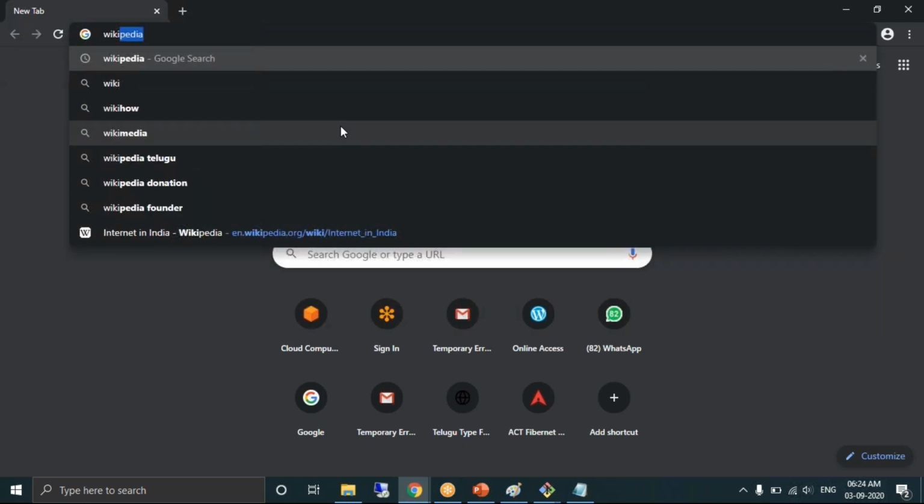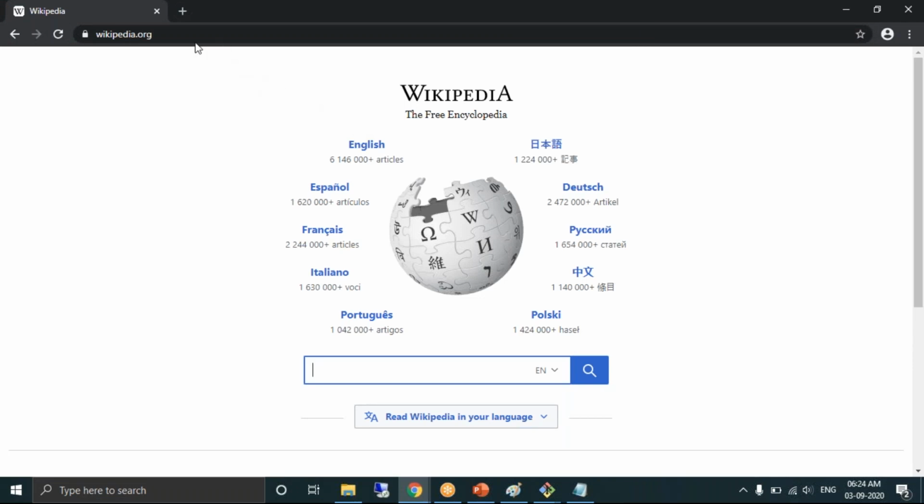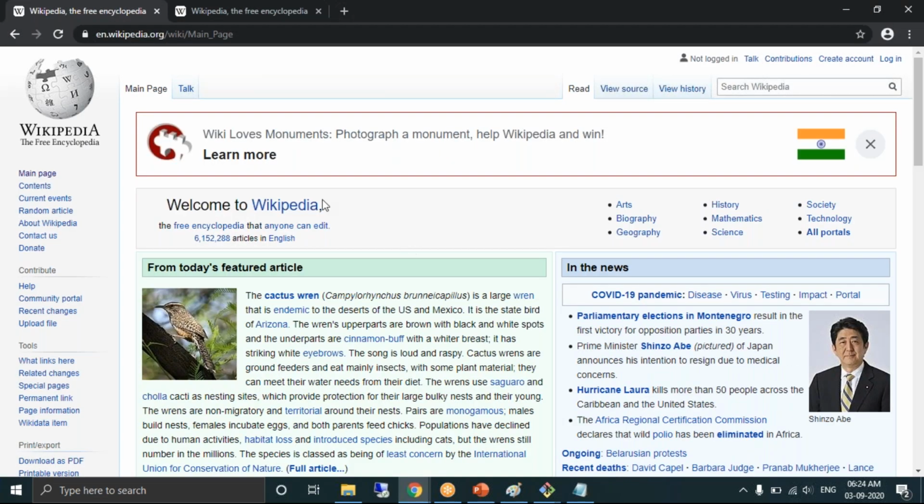Look at this. When I open wikipedia.org, I'm getting a page. From where am I getting the page? From the server. It could be Tomcat or IIS. When I click on English, again I get one more page. From where am I getting these pages? From the server. So Tomcat is also a server of web pages. When a user requests a web page, it will be served to the user.